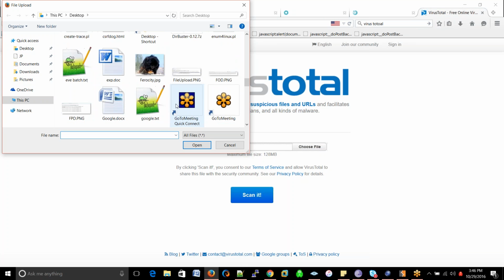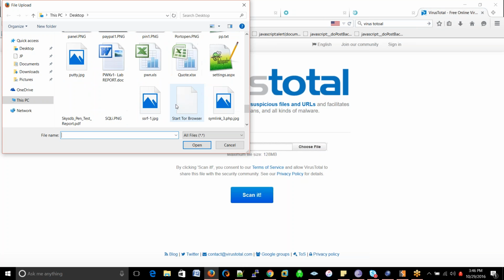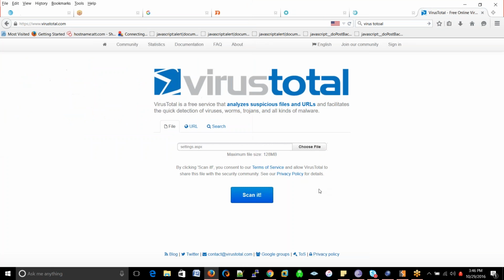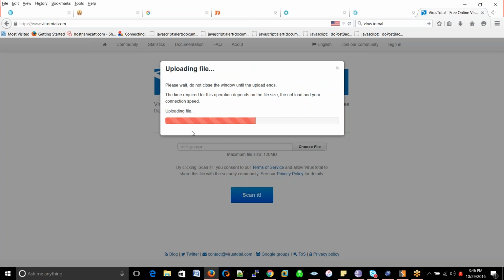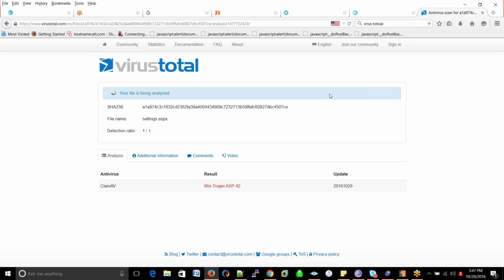So let me just show you quickly. Yeah, so this is a web shell. Let's see how many antivirus flag it as a virus. So this is an MD5 hash. Similarly, this is not an MD5 SHA, basically a salted hash.